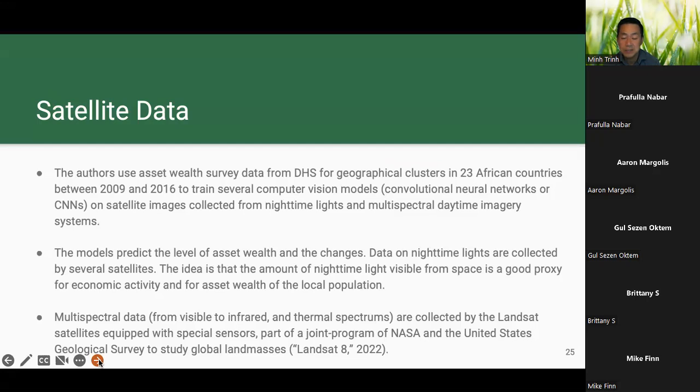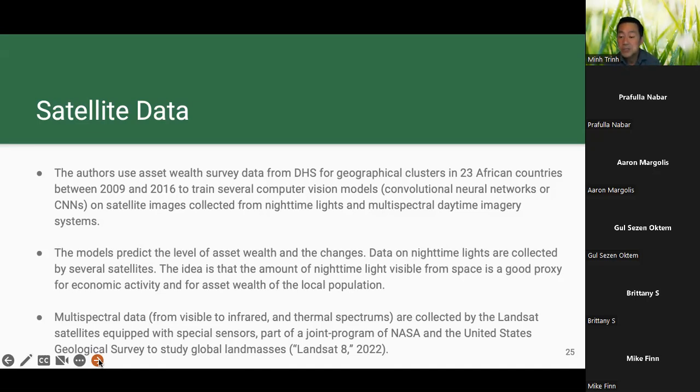the images that come from satellites, some satellites that collect nighttime lights data and what they call multispectral daytime images, right? So nighttime lights means these are the lights that you can see at night. For instance, I live in New York City. New York City emits a lot of light at night, right? From the sky, from space, we can see Manhattan and the other boroughs very clearly at night, because there's a lot of light. Big cities emit a lot of light. And the hypothesis is that the amount of emitted light at night is correlated to wealth and income, right? So if you are in poor rural areas, you probably have fewer lights at night, right?